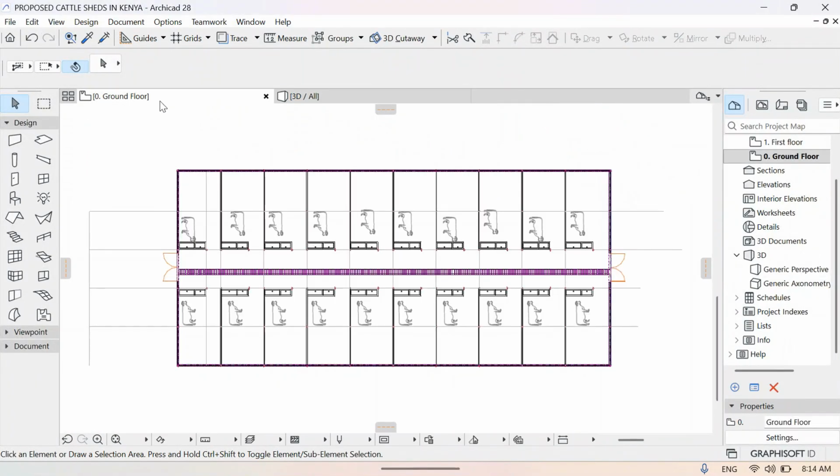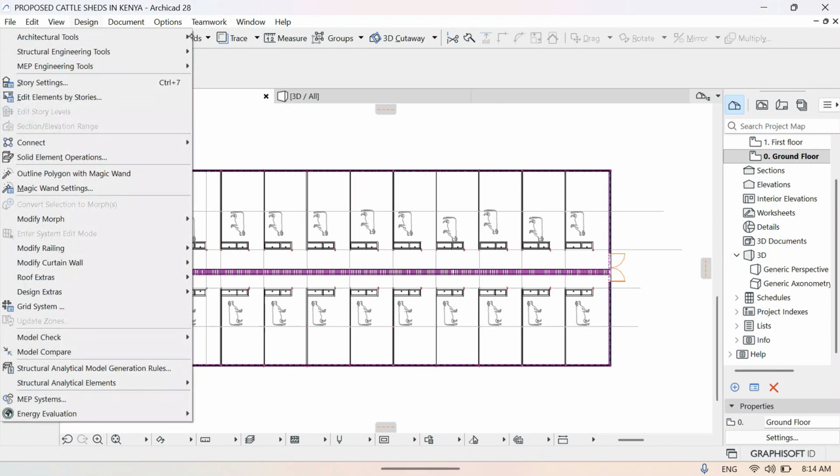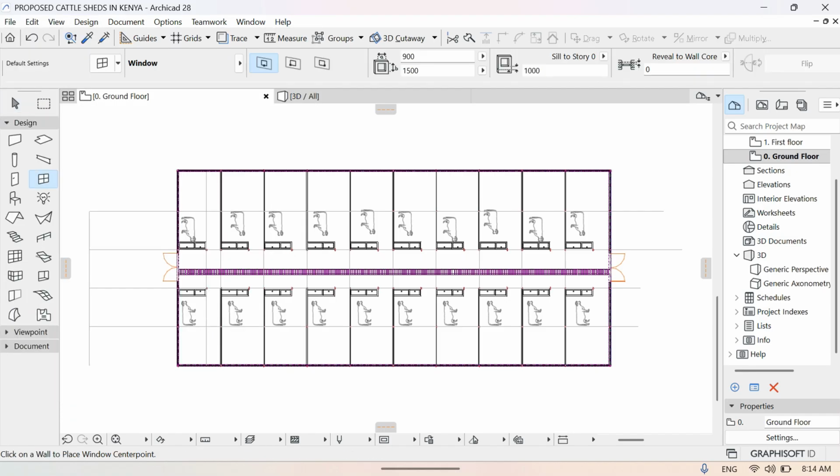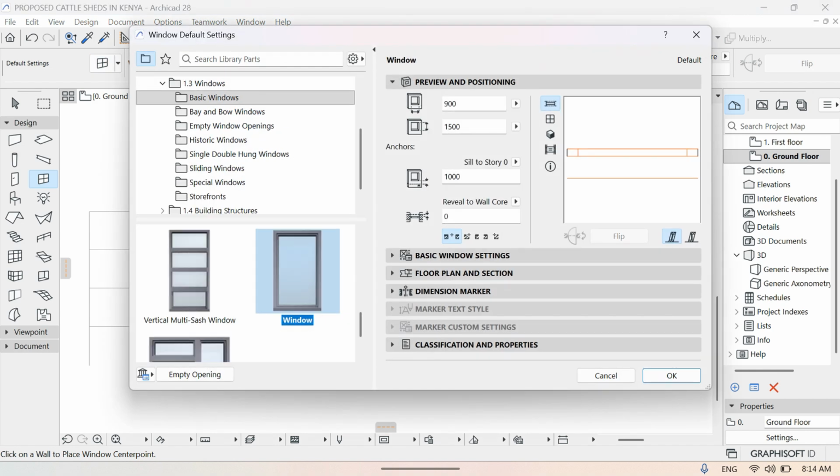So we come to the design tool, architectural tools, come to the window. Where's the window? It's somewhere here. Tap that. Tap the settings. And trying to think of the right kind of window.